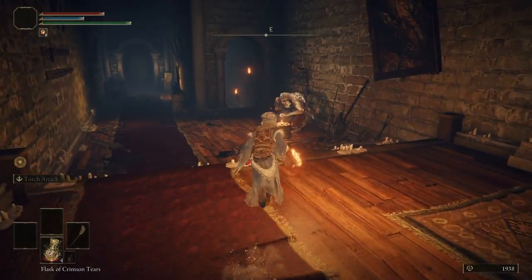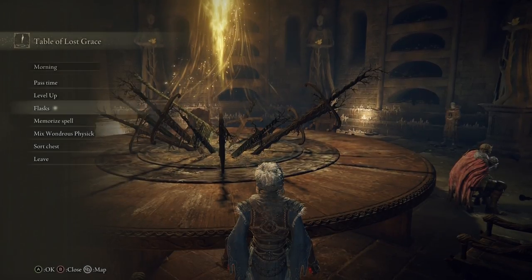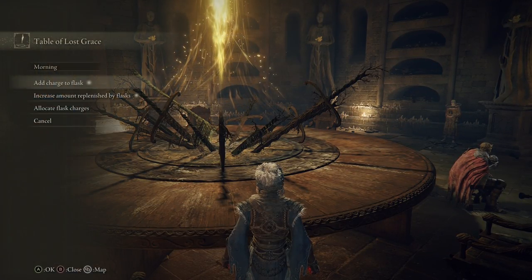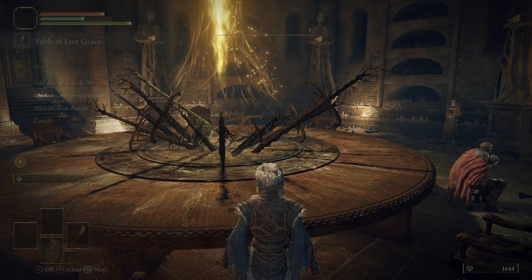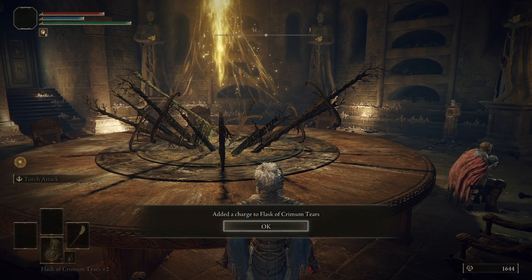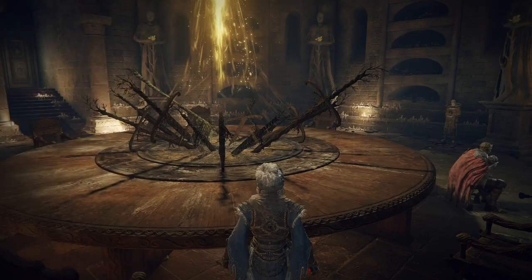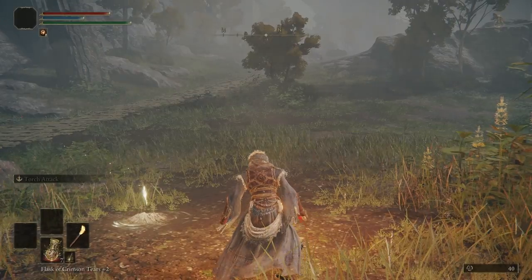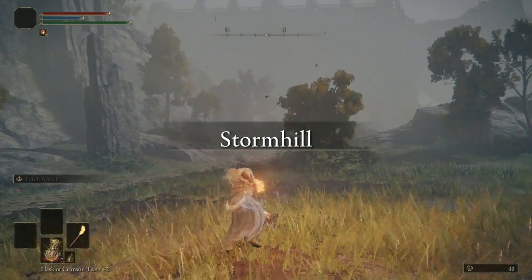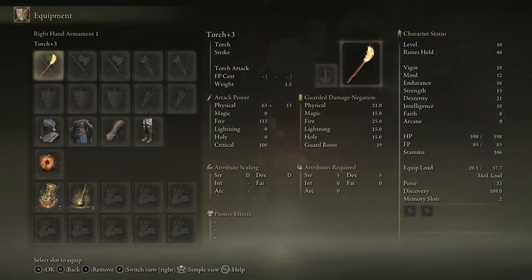Can maybe level. I don't think I've even leveled yet. One level, please. We're just gonna go vigor, honestly, to like 40. We're gonna have no damage for the entire run. Oops. Level. Boom. I mean, ideally, I have 60 vigor by the time I hit Godskin Duo, because that fight's gonna be rough. Gonna be hitting for essentially no damage.